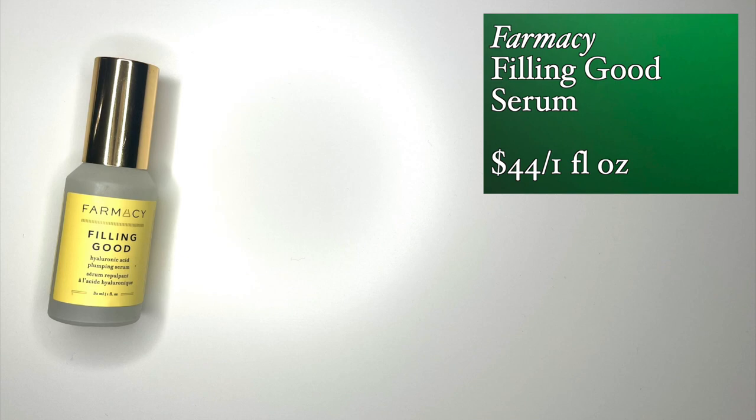Let's move into the section of products that I think are kind of maybe you don't need these as much type of products. So first up, we have Feeling Good. Now I have a full review of this one if you want to watch a 15-minute conversation about it. But to just tell you really simply, I finished this in this past 3-week trial, and I don't hate it. I think it's done well.